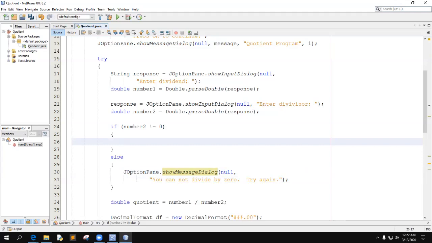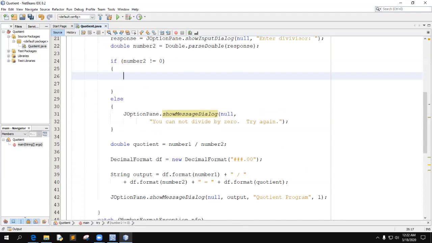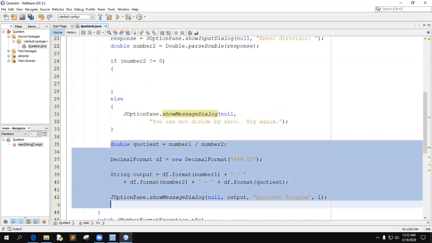But if they don't type in 0, this is a neat example of how not is important. So in this particular case, I want my main program to execute here. So where's my main program? This is my main program right in here. This is what I want done. So let me go ahead and get this code here.